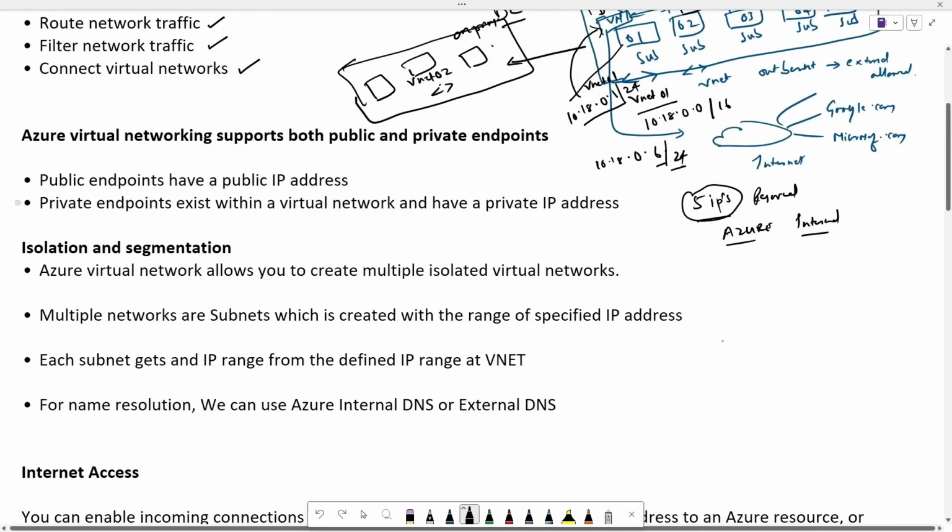And you are also able to create and assign a public IP address. This is for external computers to access the virtual machine which is inside the virtual network.